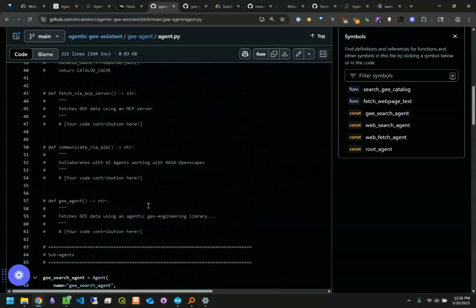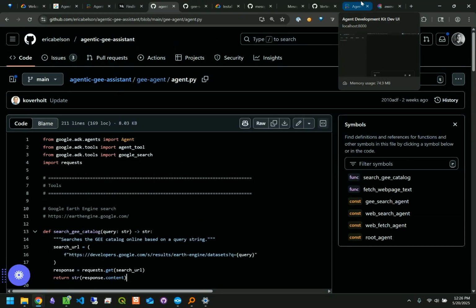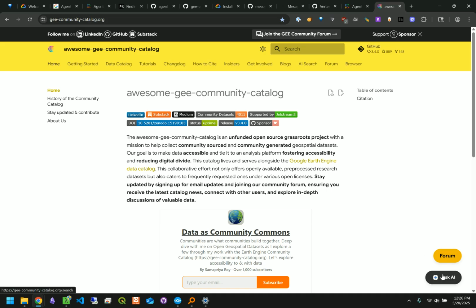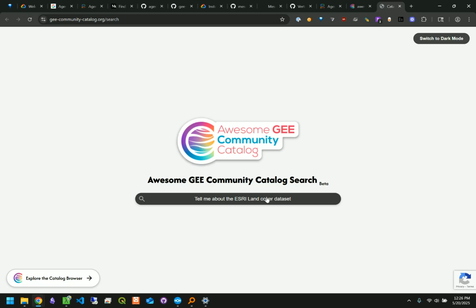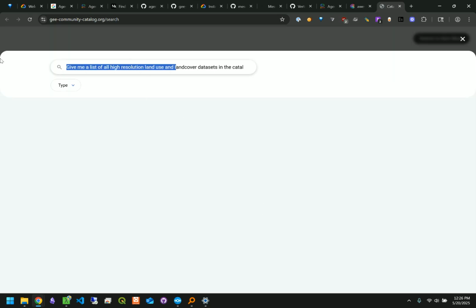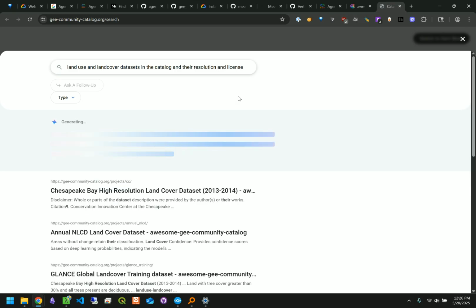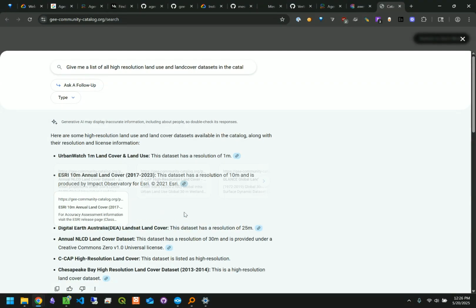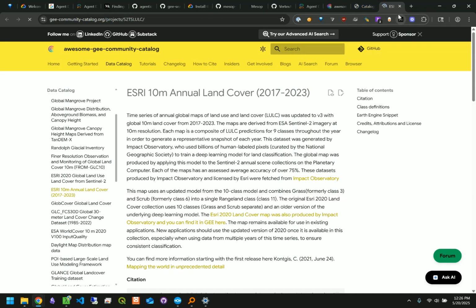So while this is a very powerful approach, my idea was a little bit simpler in terms of going back to what I had already deployed for the community catalog and asking myself, hey, listen, I have already built this data store, which is storing all of this data from the main catalog and the community catalog JSONs. What if I could use the same search bar that you already have built in, and you can ask questions? For example, I'm asking it, give me a list of all high resolution land use land cover datasets and their licenses. And if I hit return, you'll notice that it's basically returning all of these datasets. It's giving me a link, and I can then click on the link to go to a specific dataset if I wanted to go there.